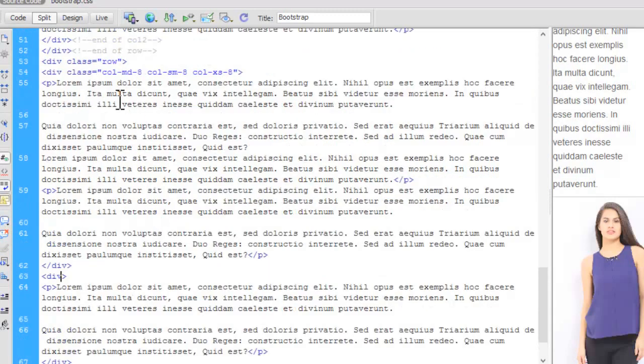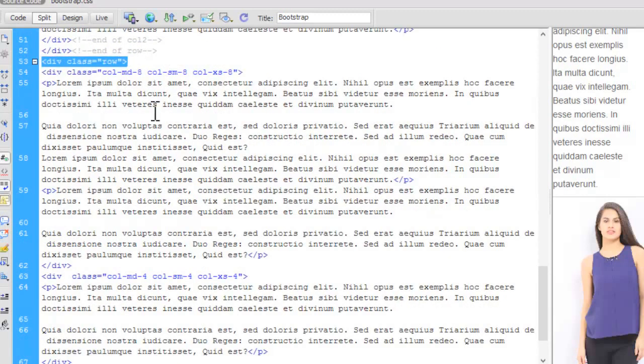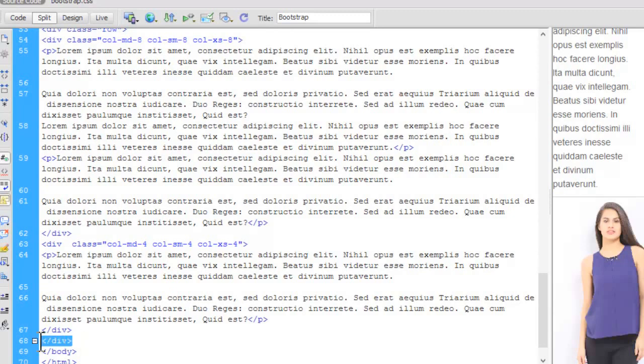Just let me copy this class and apply it to my other div. I will change the figure only from 8 to 4, as I want to maintain the total to be 12. Close this div. So here is div class row opening and closing.